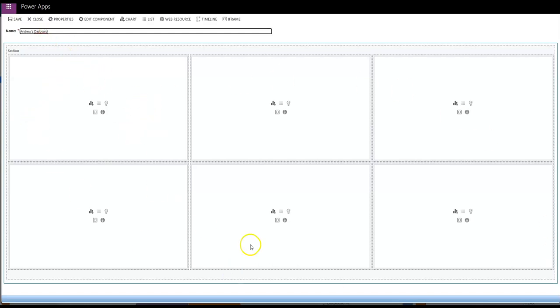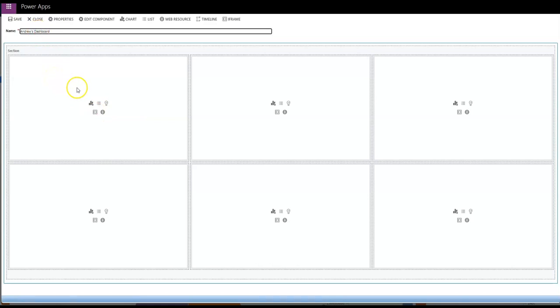And then you have your 6 component areas. There's certain elements that you can add. So for example, you can add a chart, a list view, an assistant, which is inserting things like where it'll tell you upcoming meetings and events that you have, which is quite handy to display in a dashboard. An iframe, which some of our customers have utilized, displaying their current website or a certain page on the website, which you can have within your dashboard. Or the use of web resources, which is adding some custom code or elements into that particular dashboard for you.